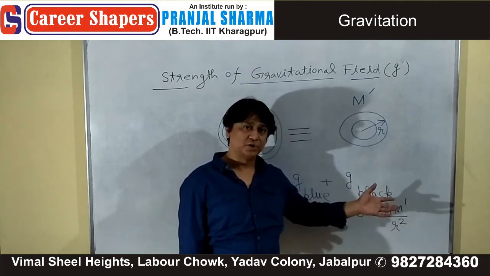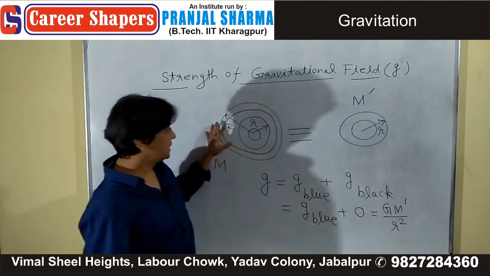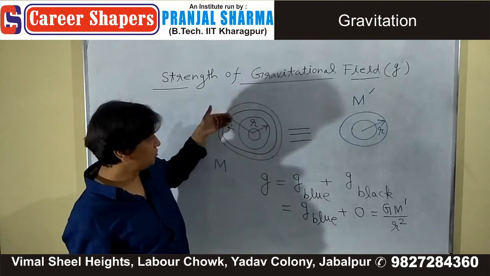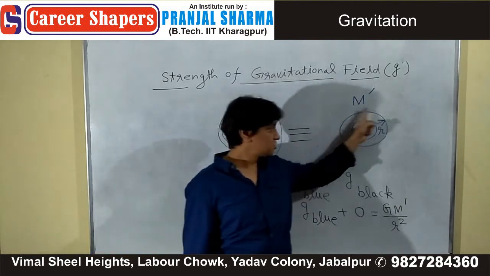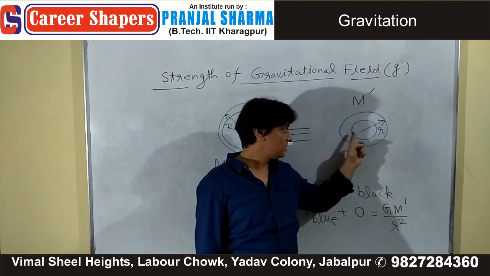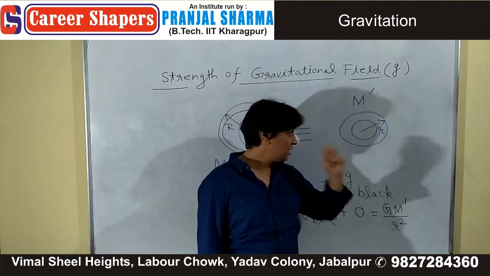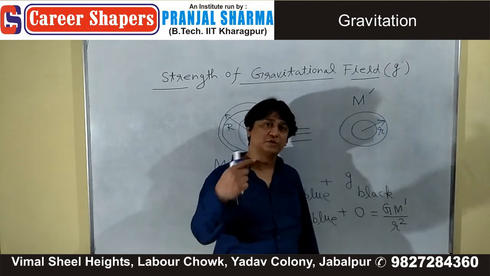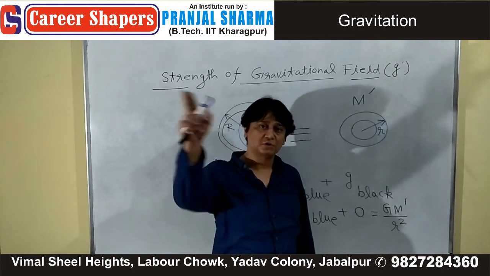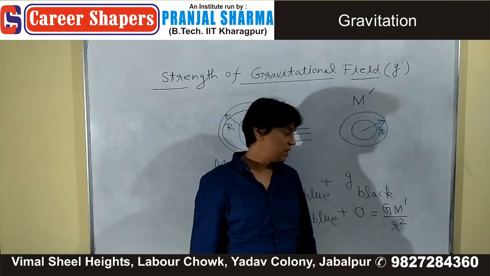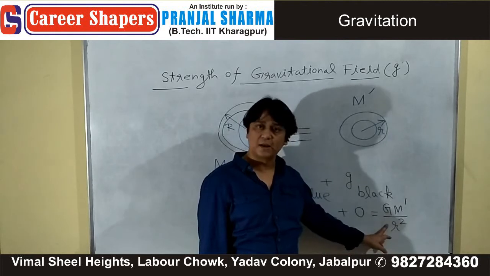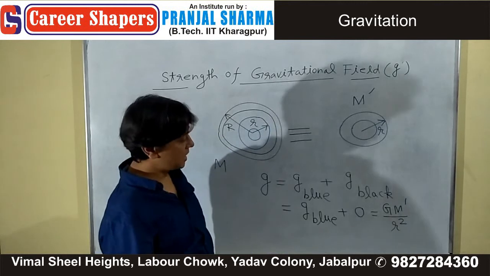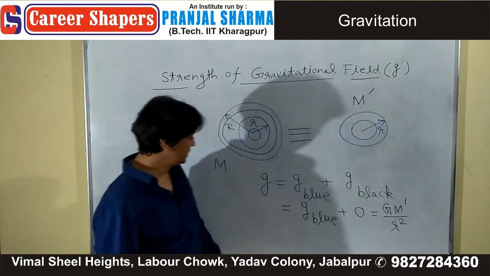The earlier argument which I gave you was that it is a solid sphere, but you need the gravitational field inside. Once you remove these black layers, it is a solid sphere, and for this solid sphere, you are calculating the gravitational field on the surface. If you need the gravitational field on the surface, what is the formula? G, mass of the sphere, divided by radius square. But we do not need m dash. We need our answer in terms of what?